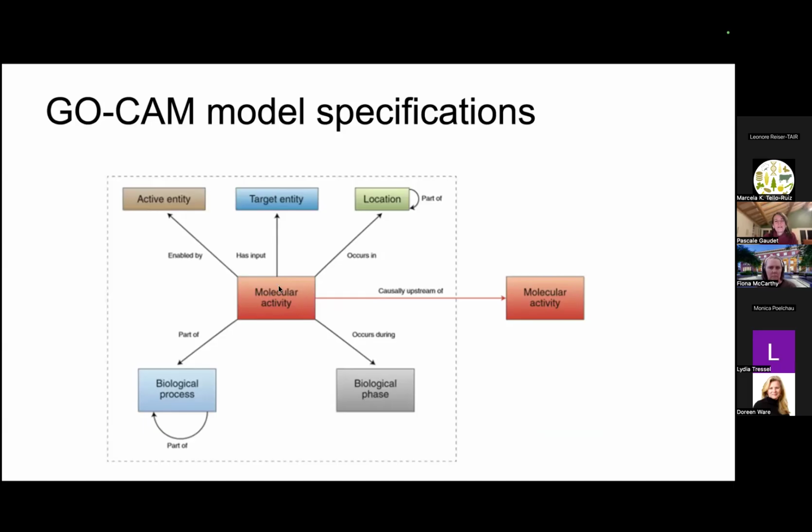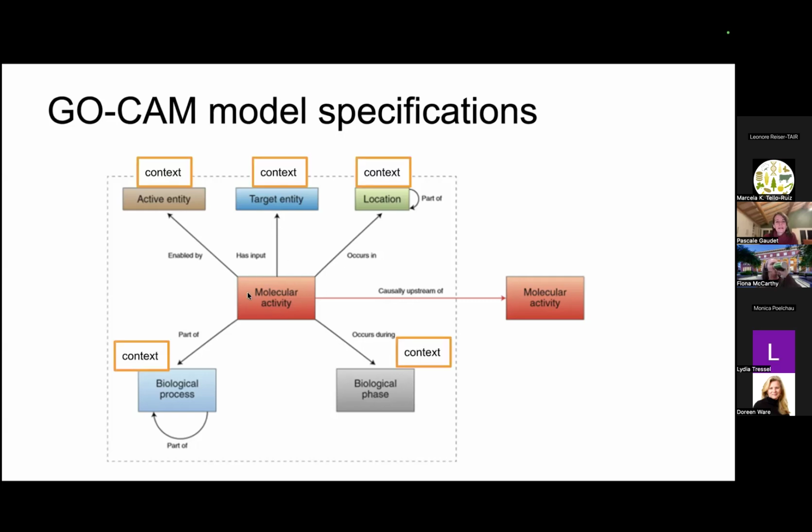the central part of the GO-CAM is a molecular activity. And then we have relations to all what we call context. So the molecular activity is enabled by, and these are all relations from the relations ontology, an active entity, meaning a protein or a gene or a complex.